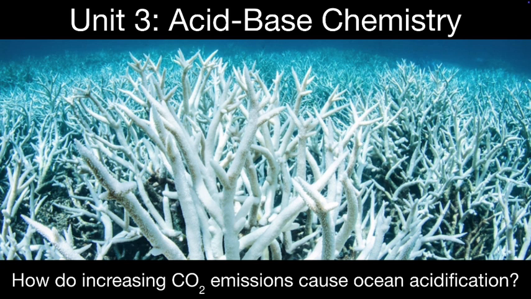Bleached coral. Why is the coral bleached? Why did the acidification of the ocean cause it to bleach? What makes the structure of coral? Calcium carbonate. And when you increase the concentration of hydrogen ions, guess what happens to the solubility of calcium carbonate? It increases, which means any creature that relies on calcium carbonate being a solid is now screwed because by changing the pH, you've now dissolved their ability to exist. That's very problematic.